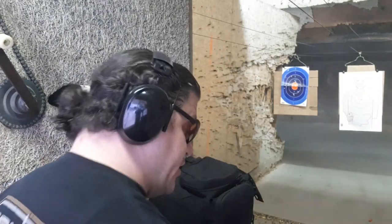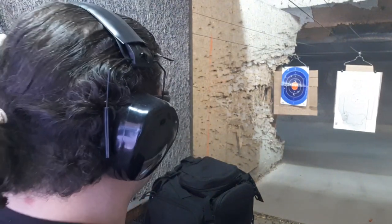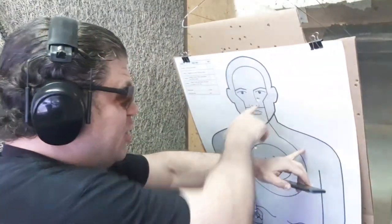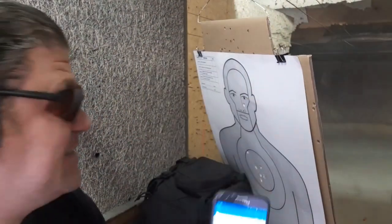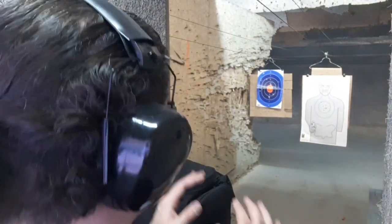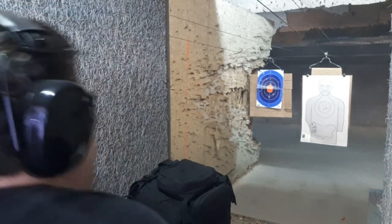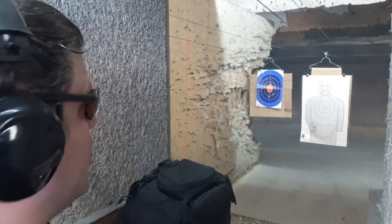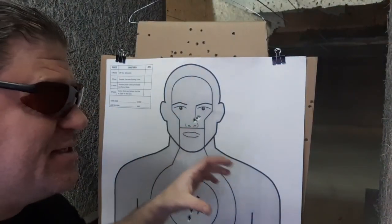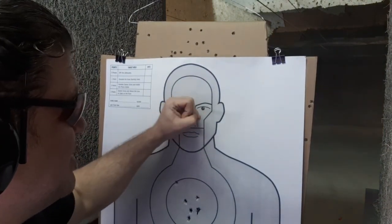Let's check a draw to headshot on a photo-realistic target at seven yards. There's an eyeball I think - just a tad bit low. 1.8 seconds. I'd like that to be about 1.65 for a headshot at seven yards - a little slow. Let's try five yards from the surrender position, same thing - headshot. Nose - not bad, just a little low again. I kind of think it's the sights. I'm telling myself to shoot the top of the sights but because of the big white front, I'm doing a combat hold instead of placing the sight there. A lot of my shots have been a little low - you've got to test your gear.